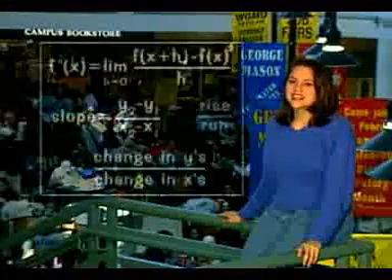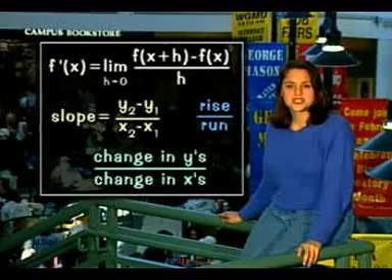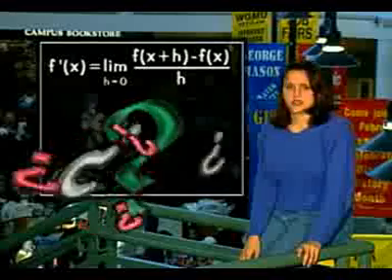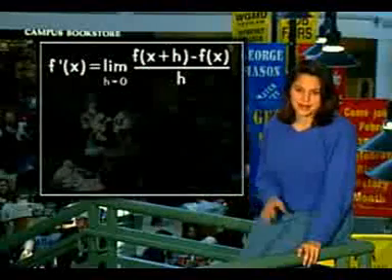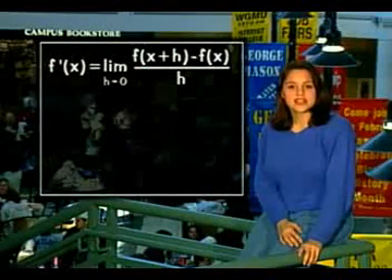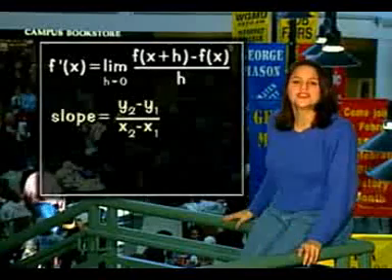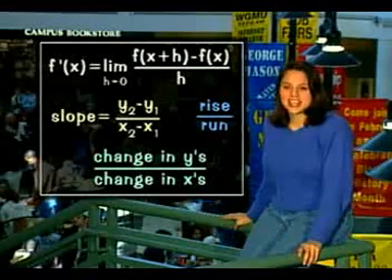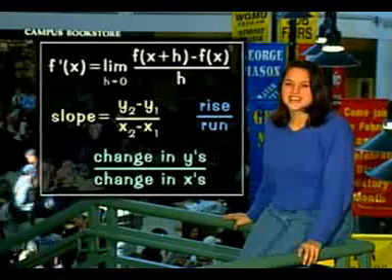Okay, so you're looking at the definition of the derivative and thinking to yourself, what the heck is this thing? What is this dang h? Why is this so ugly looking? Well, it's really not that bad. All it is is a slight variation on the good old slope formula you used as a kid, rise over run, change in y's over change in x's. So hang in there, you'll get it eventually.